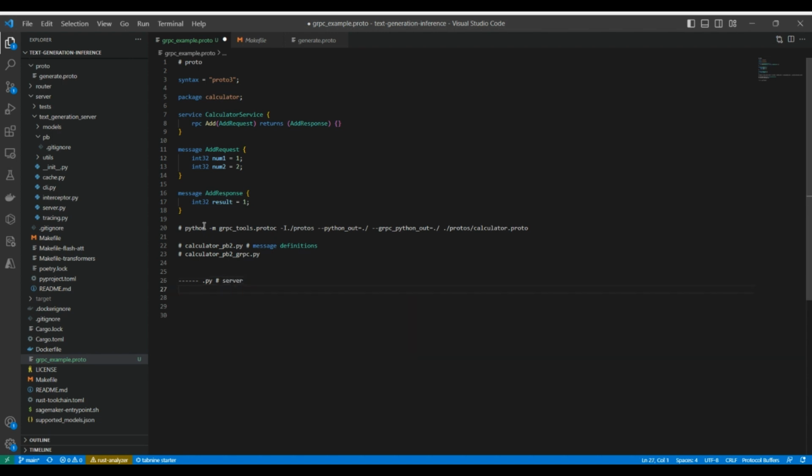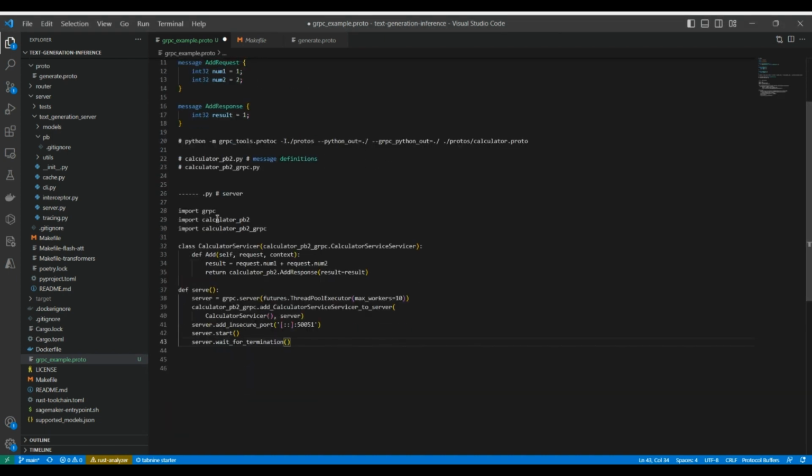So I'm keeping this as simple as possible. The goal is not necessarily to get into gRPC, but I want you to understand the file structure of this source code. What we're going to do in this case is implement the server. I'm just going to copy this code for you guys so that we get to understand how it works. I've already written it so that we can speed up this explanation.